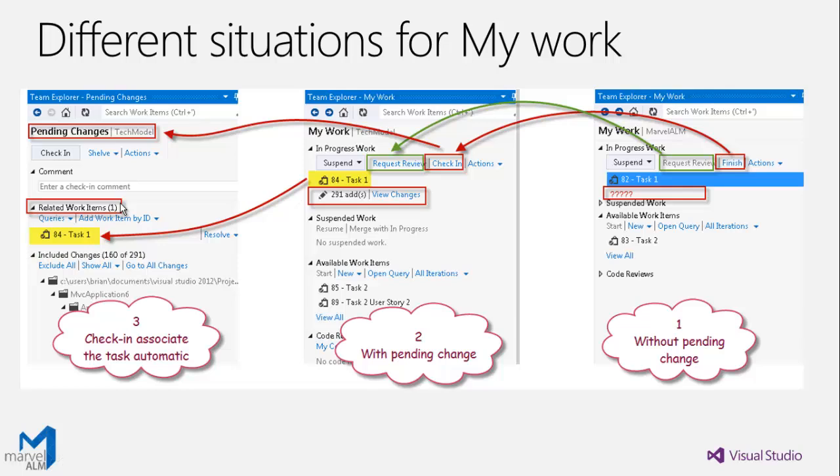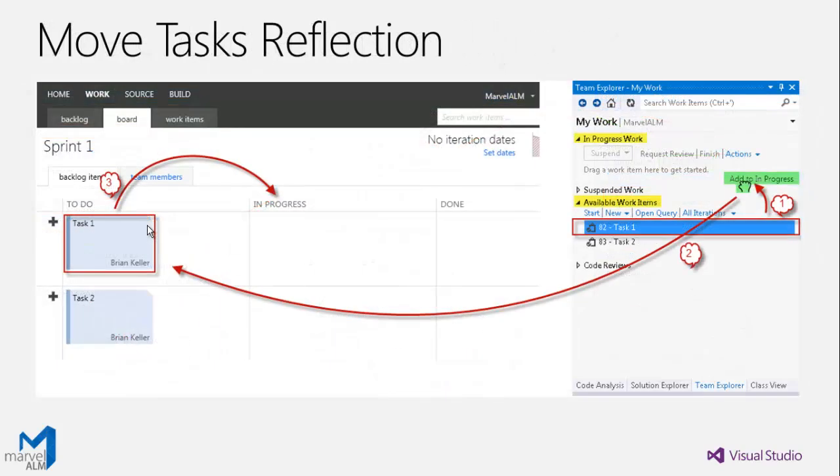So it is very intelligent in understanding your situation. And mostly in In Progress, you should keep only one task, because if you have 10 or 20 tasks you can only work on one task at any point in time, so you should keep only one task.